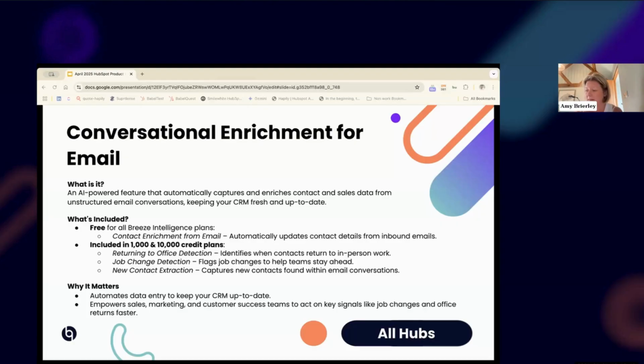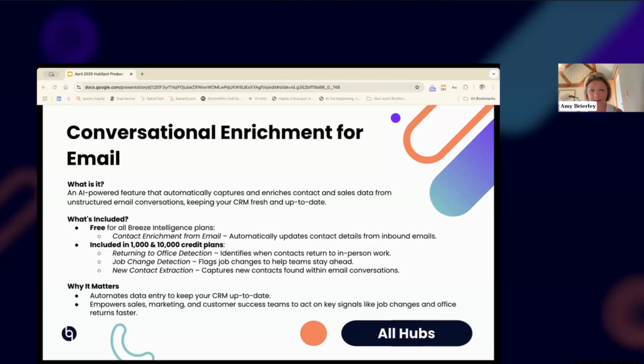You can identify when a key decision maker changes jobs, maybe opening opportunities for account expansion or re-engagement at their new company. And maybe customer success teams can get ahead of potential churn by proactively reaching out when key contacts leave an account.